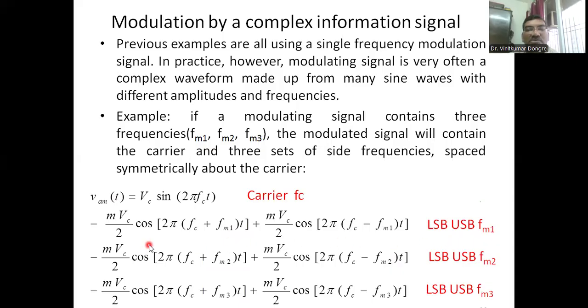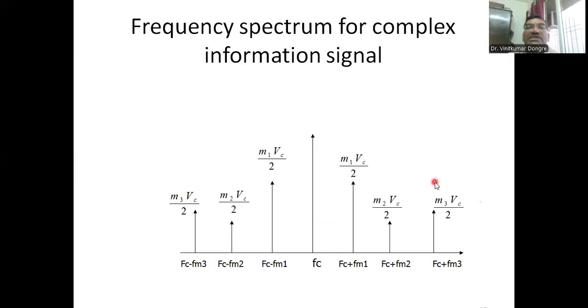So this equation becomes very long, but it is very simple to remember. Three components are there, so by this equation, what will be the spectrum? The spectrum is, this is the center frequency FC, same thing. Then the modulation index will change. This is M1 modulation index, M2 modulation index, M3. For the frequency FC plus FM1, upper sideband of the first frequency, FC plus FM2, upper sideband of the second frequency, FC plus FM3, upper sideband of the third frequency. Similarly, lower sideband of first frequency, lower sideband of second frequency, lower sideband of third frequency.